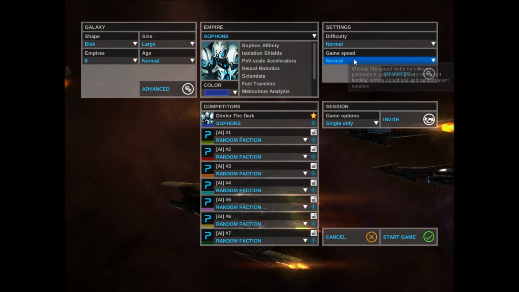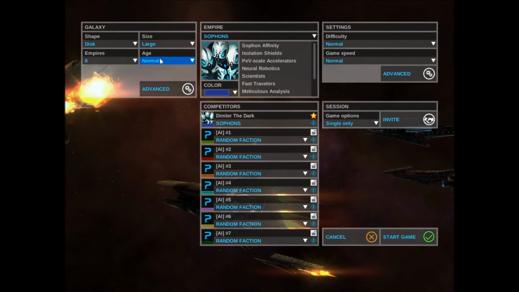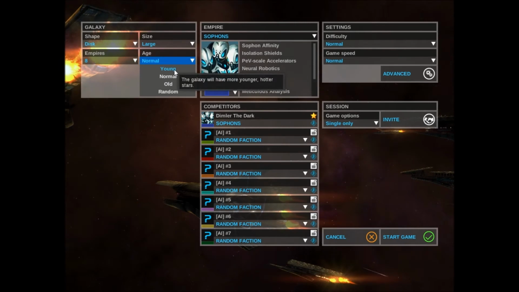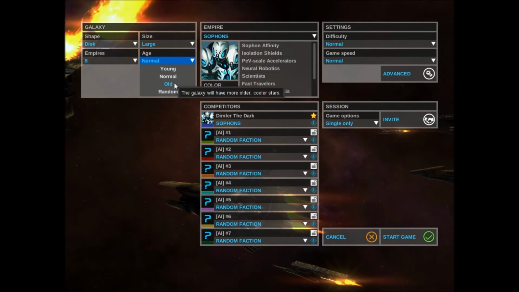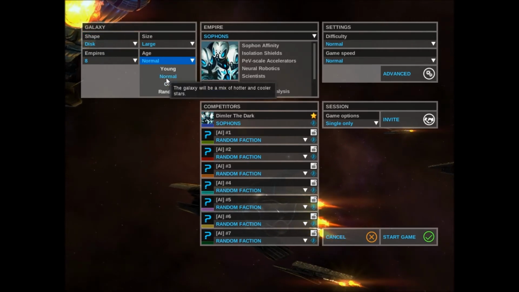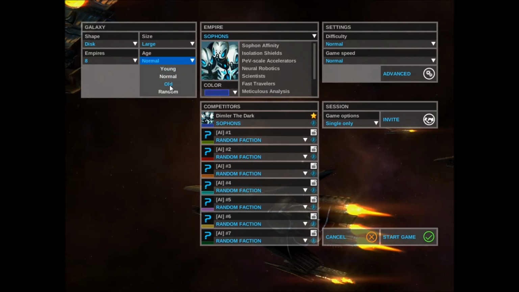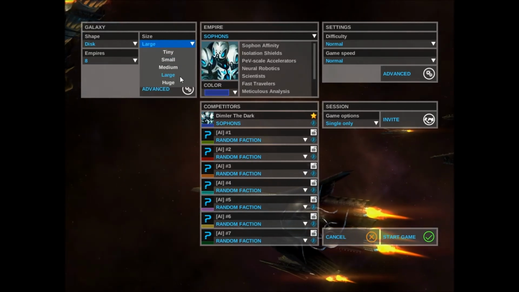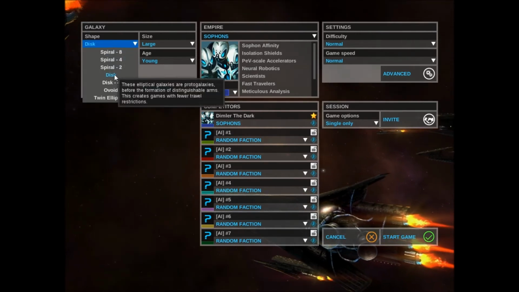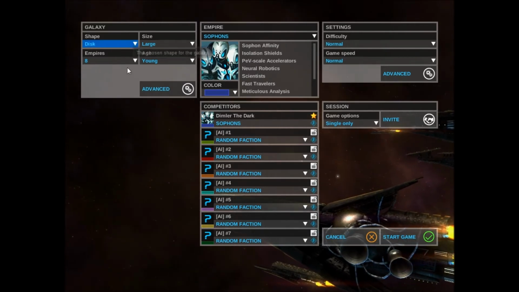We have the difficulty of normal, game speed, which determines how long the game is. There's advanced settings, which I'm not going to mess with. The age of the universe, normal, is right there in the center. Normal is a mix of hot and cold stars. Young is mostly hot, old is mostly cold. Galaxy size, I'll leave at large because we have 8 empires, which is the maximum you can have. And we'll leave it on disc shape, I just like it.